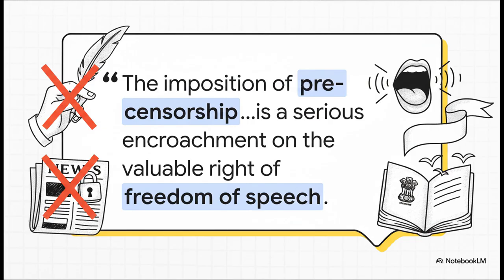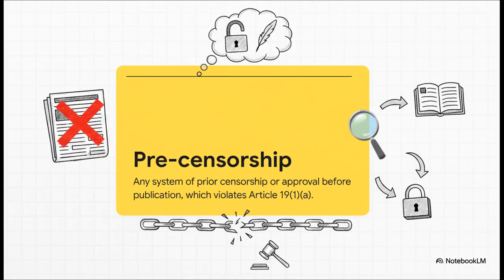They stated very clearly that imposing pre-censorship is a direct restriction on the liberty of the press, and the liberty of the press is a crucial part of the freedom of speech and expression. And just like that, another foundational legal principle was set in stone. Pre-censorship is unconstitutional, full stop. The state simply cannot demand to approve content before it's published. If there's a problem, they have to deal with it after the fact, based on what was actually said.